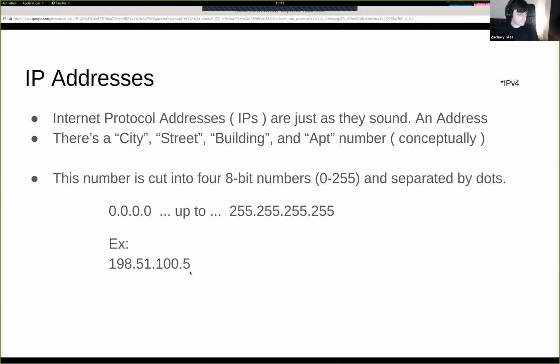So the addresses are ranging from 0 all the way up to 255.255.255.255. And conceptually, if you're on an isolated network just by yourself, you can use any address. You're not supposed to, because some addresses are assigned to different people around the world. And you do this because you want a globally routable system. So some addresses are assigned to Google, some are assigned to Microsoft, some are assigned to your house. And so you have to have an address that fits with the rest of the world. And so there's different governing bodies that assign addresses, and then those governing bodies give them to lower bodies who give them to different companies and so on.